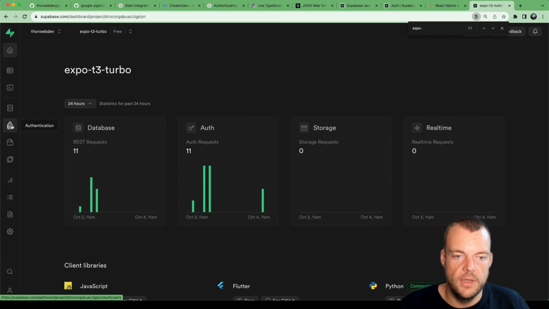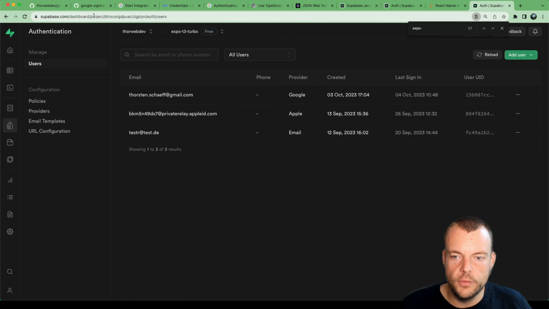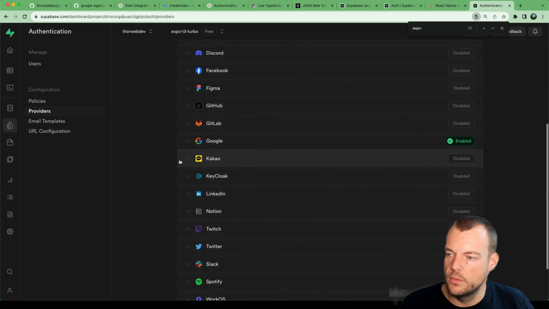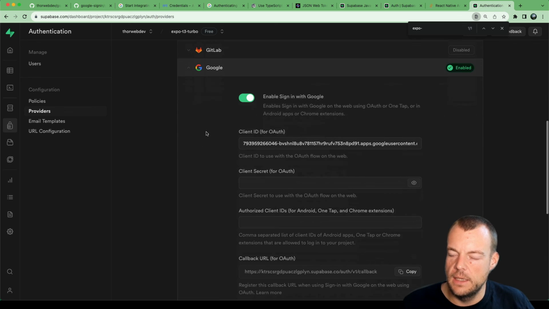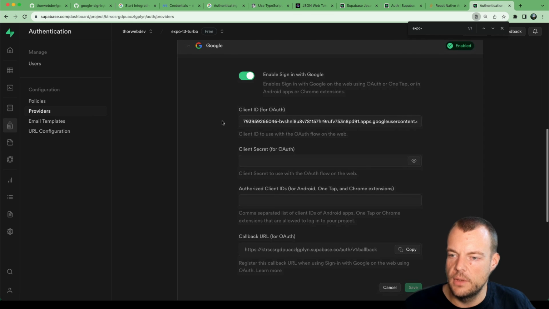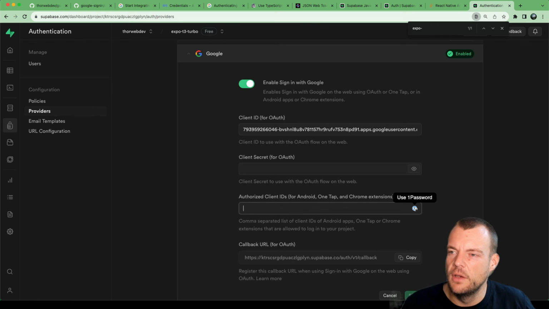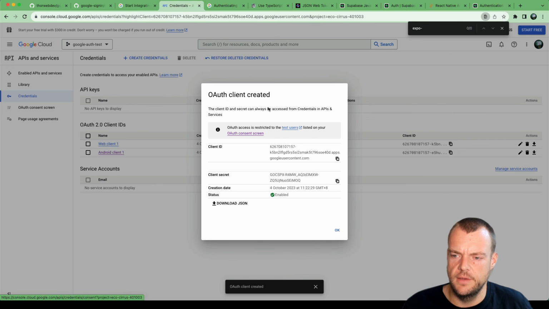So basically now, if we wanted to go to our hosted Supabase project and configure this with our hosted project, we can go to Auth providers and Google. And then again here, we'll need to set up the client ID. Here, we need to set up the authorized client IDs. And that is, yeah, our client ID from here. And then we can get it working with our hosted Supabase project as well.